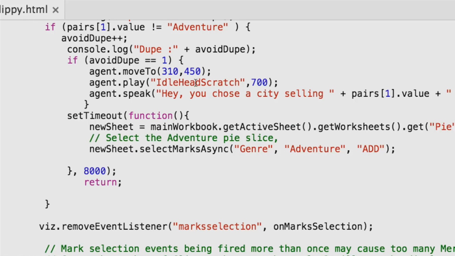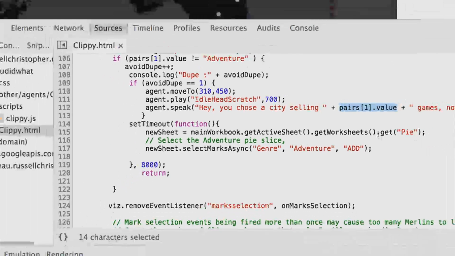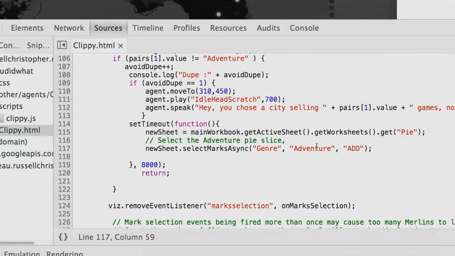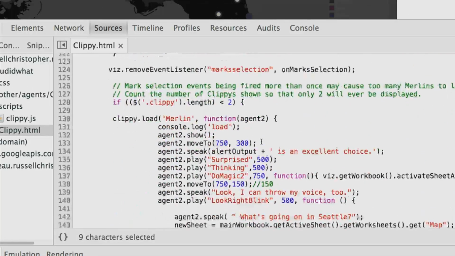He scratched his head. He said, you chose the wrong city. He actually told us the city that was selected, which was sort of interesting. So again, we're kind of reading what came back from Tableau and making that part of our workflow. We then do the same thing that we did before. We grab that pie chart again, we select adventure games, and we move along.